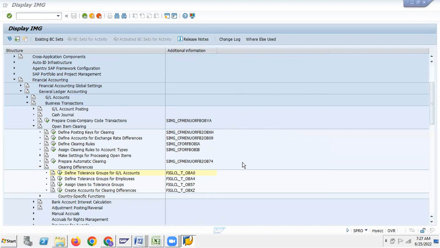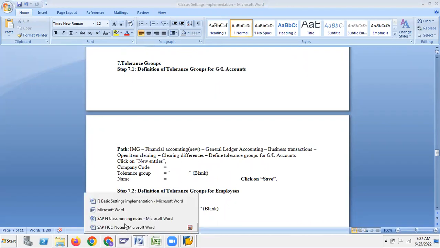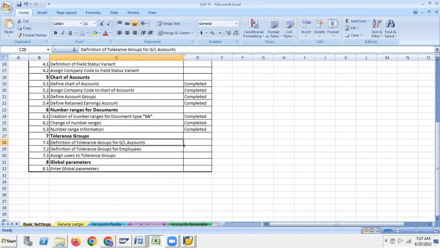Okay, now we covered the tolerance limit also. So this is our status. Next, global parameters.